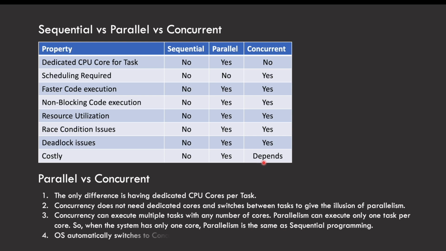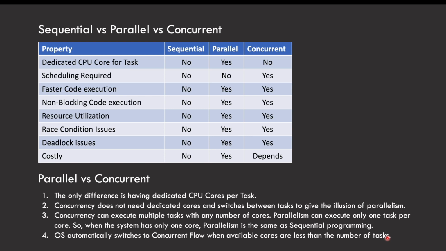If there is a dedicated core for each task available in the CPU, for example, if you have 4 cores and 4 processes, then the operating system will execute things in parallel. However, if you have only 4 cores and, let's say, 20 processes, it's not possible for the operating system to assign each task to each core. So the operating system automatically switches to concurrent flow when the available cores are fewer than the number of tasks. So this is the only difference. These are the differences between parallelism and concurrency.